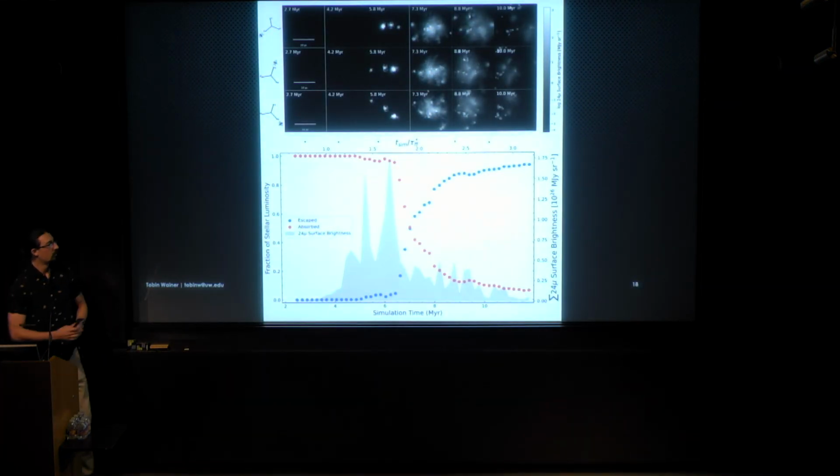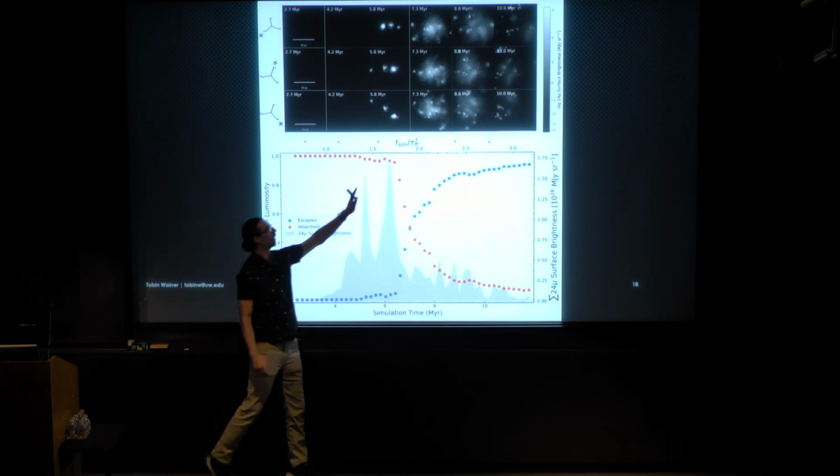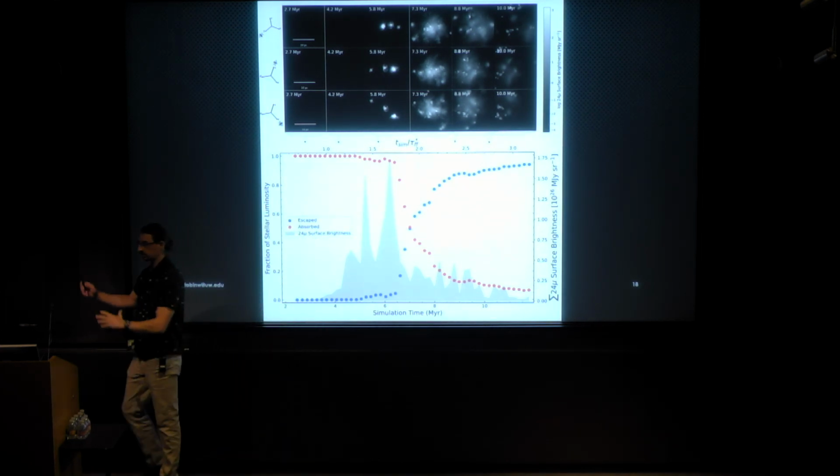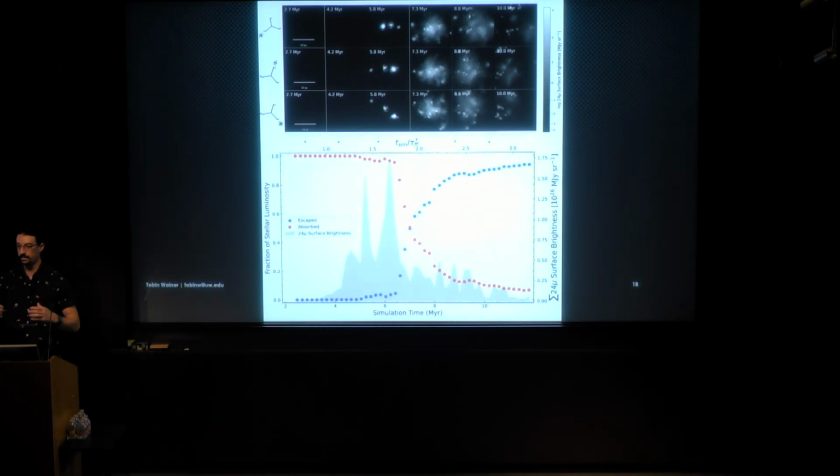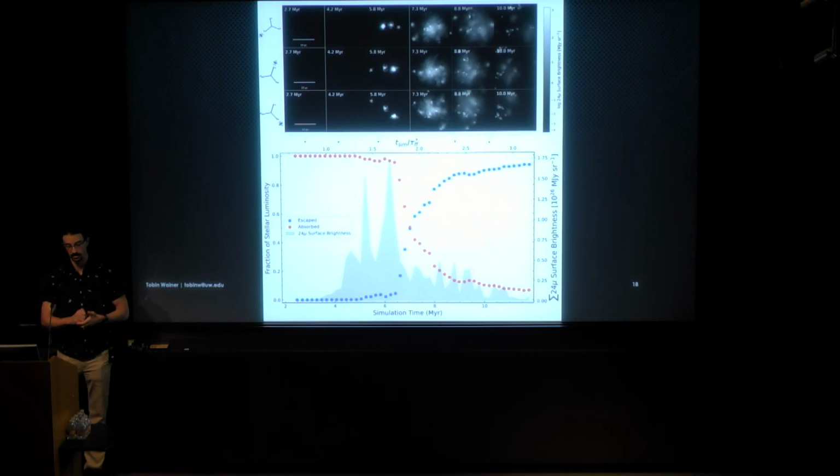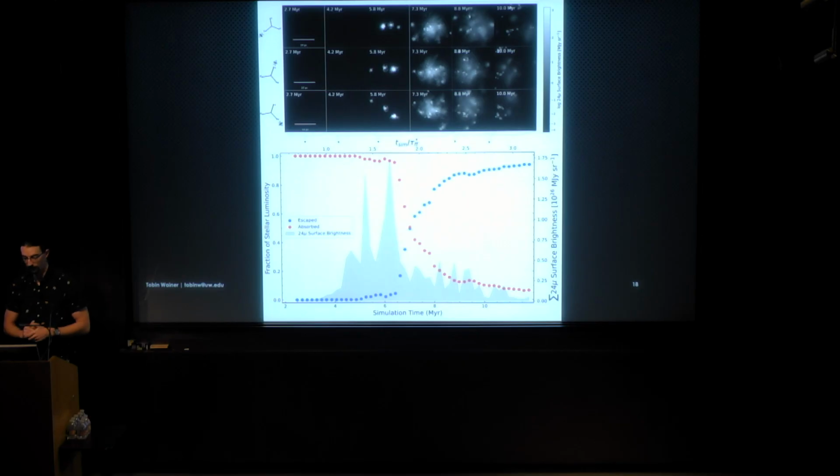Importantly, if we track the overall luminosity of the 24 micron emission as a function of time, we see it peak before the main gas expulsion has taken place, while the high mass stars are still embedded. This intuitively makes sense because of the mechanism by which this 24 micron emission takes place. You need both the gas and dust and the stars to be highly coupled together. So once the gas and dust are expelled from the system, they're no longer coupled, and this mechanism is not as efficient.